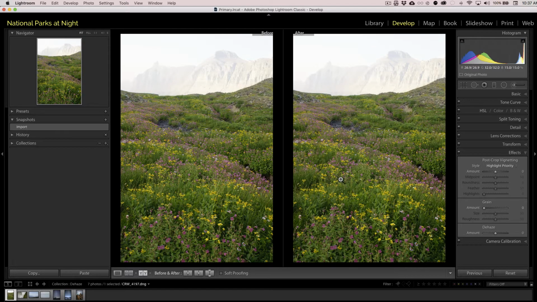All right, so here we have both views looking just like one another, and watch this screen over here as I increase the Dehaze. You're going to see that most of the contrast occurs right in this area. So the Dehaze slider is sort of like adding smart contrast. It targets the areas of the scene that are already lower in contrast, and it concentrates its effect within that area.